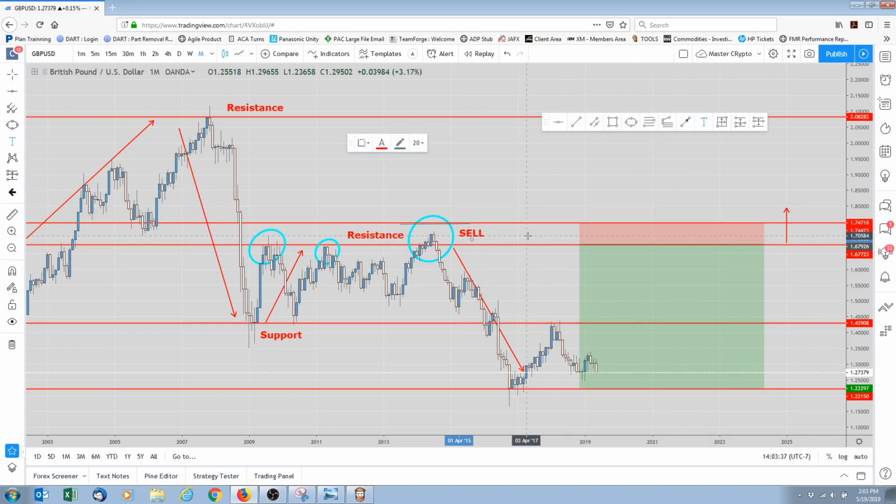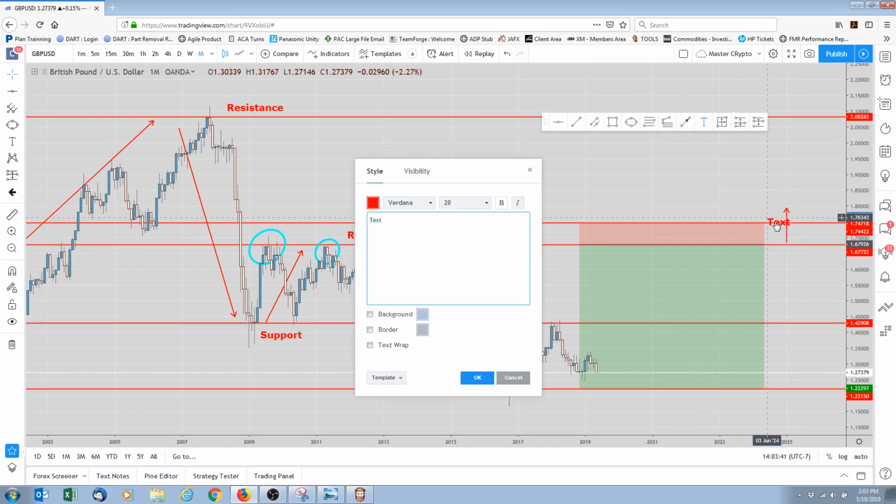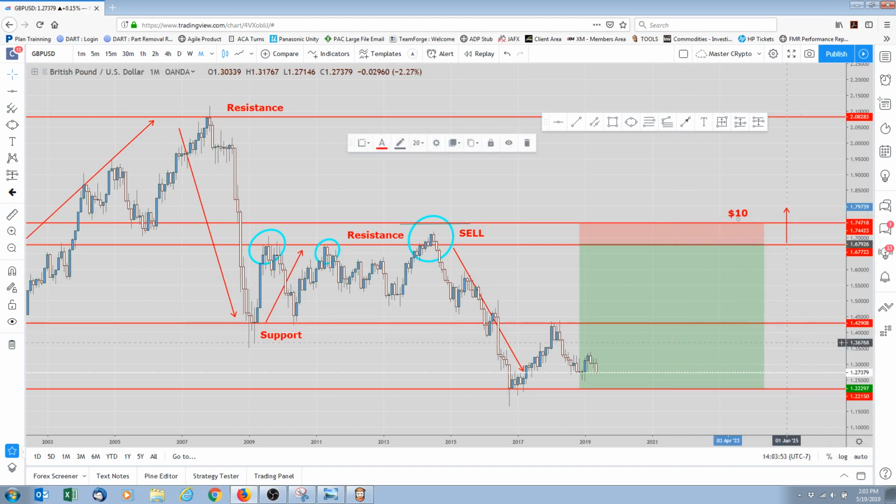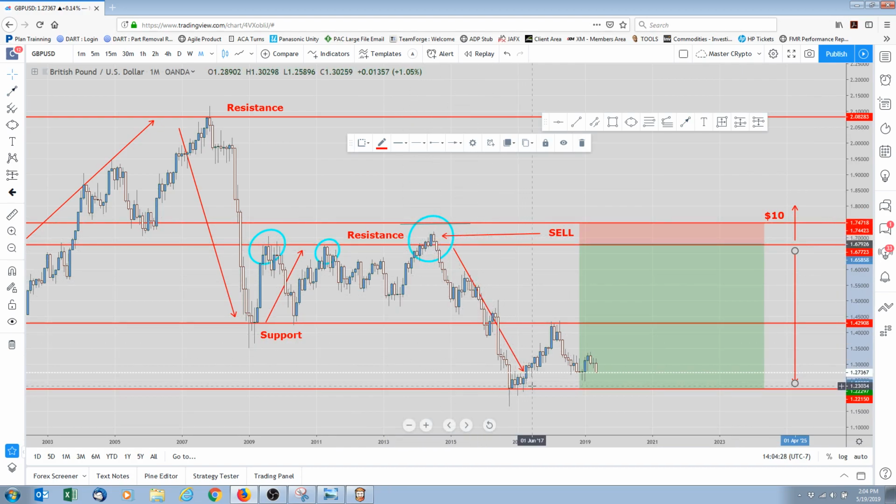So I'm going to draw in something here. Our risk here, we're going to set this to, let's say, $10. Okay, so we're going to sell here. Hope you guys are following. We have a $10 stop loss set at this line here, in case the trade goes against us. We're hoping the trade goes downwards. We're not hoping, based on our chart analysis, we're predicting that the price will fall.